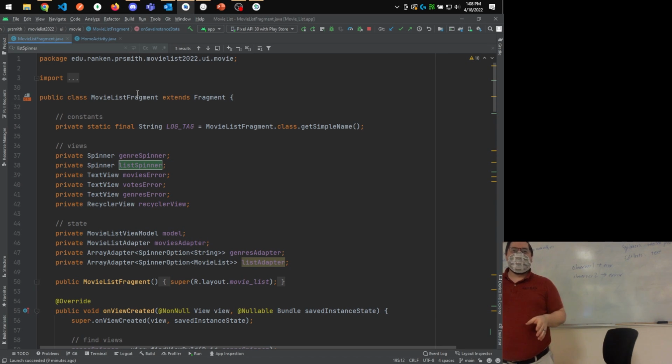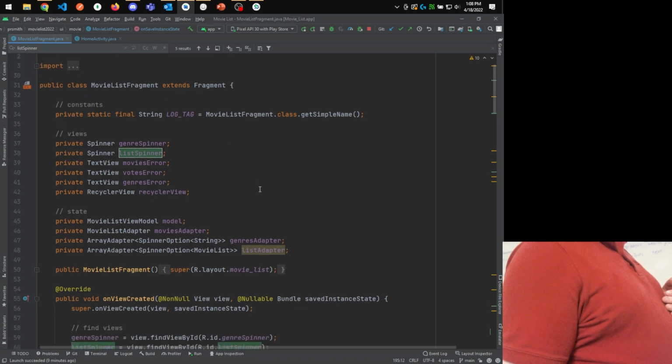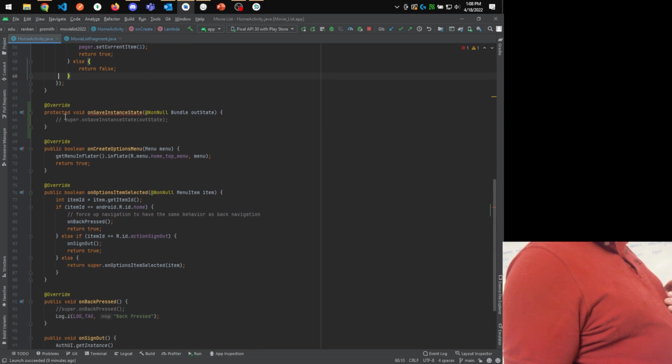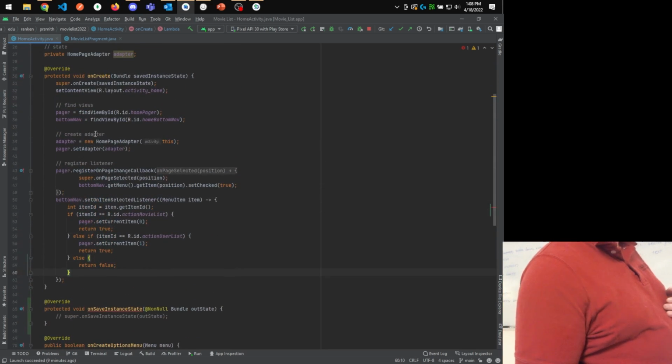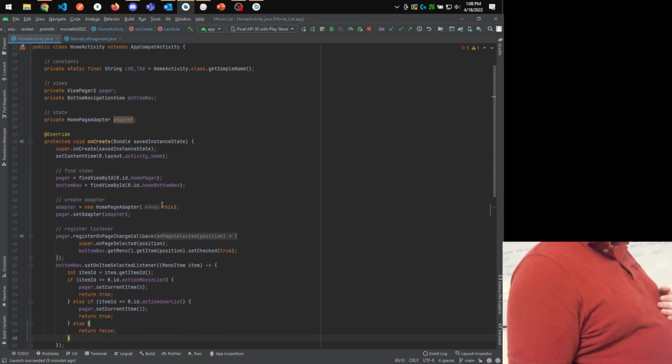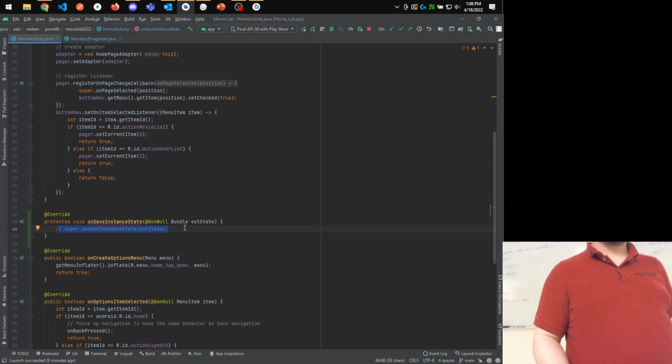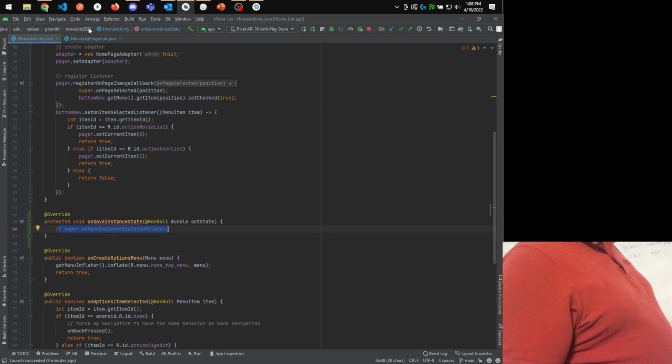Everybody on board? Okay, so let's talk about what I can do in terms of storing data. What I've done already is, notice both in the home activity, I've overridden onSaveInstanceState. This is under onCreate. It's kind of the place I want this to be. So I've overridden it and I've commented this out so we're not getting into the default behavior that's built in. Now, I may want to come back later and turn that back on. But for the moment, I've turned it off.